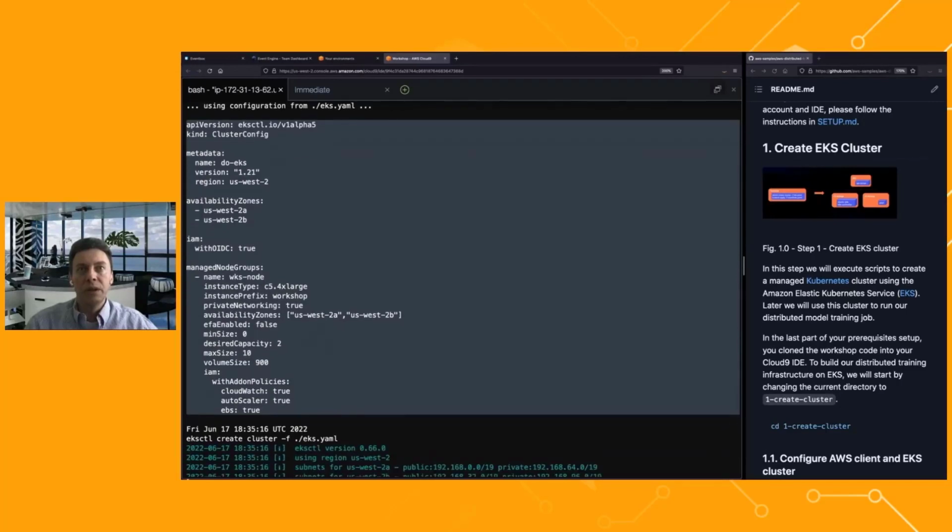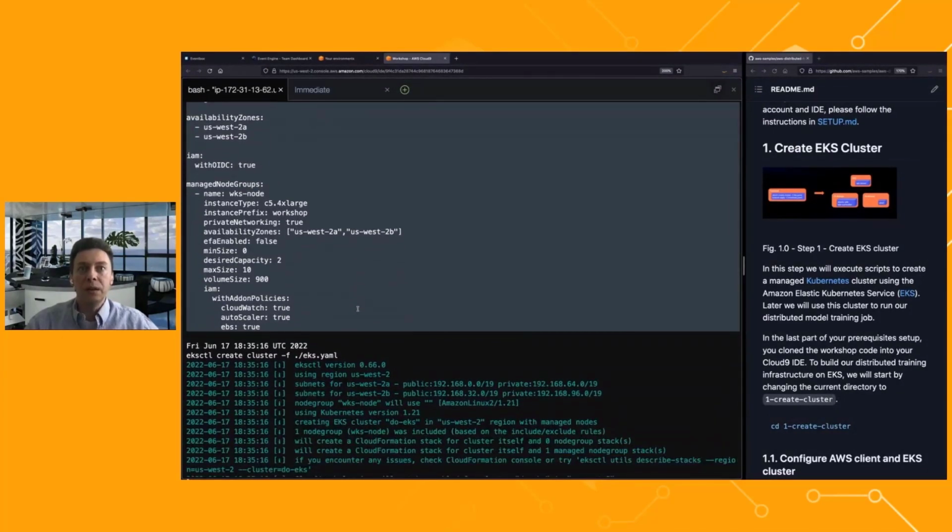And we'll have 1 managed group called workshop-node, which is of type c5.4xlarge, and nodes from this node group will be distributed between these 2 availability zones for high availability.